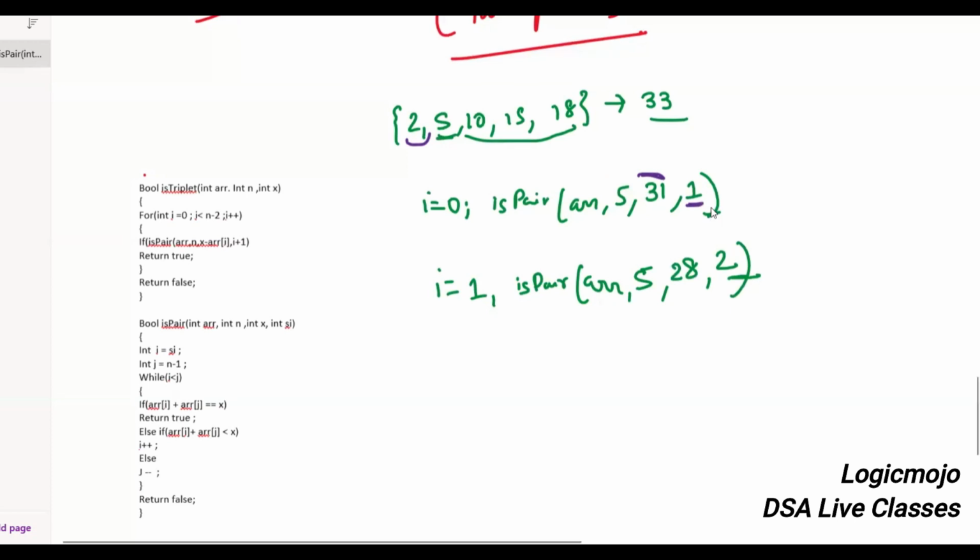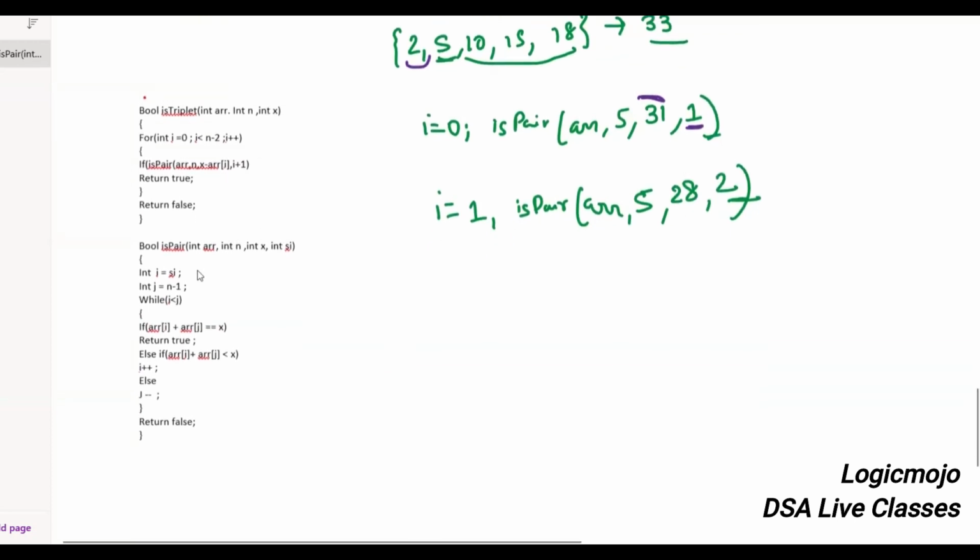Now let's see what happens in this pair loop. Again, the same thing: i is less than j. What is i here? i is the starting index. In the first case, starting index i is 1. And the value of j is always going to be the last element, so 5 minus 1, 4. So it finds all the possible combinations, if you see here.